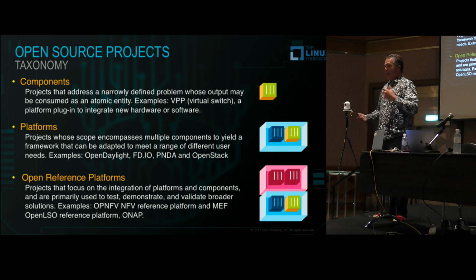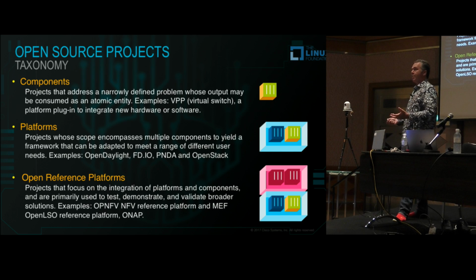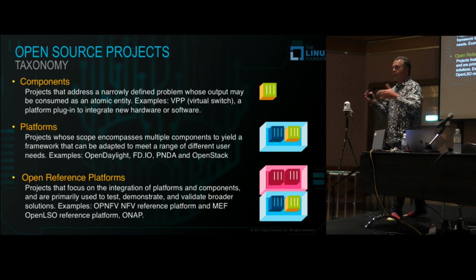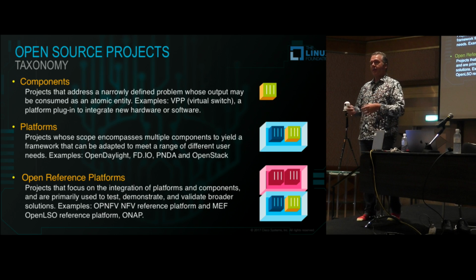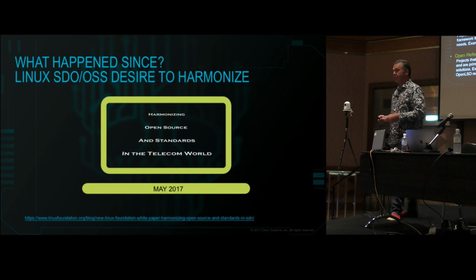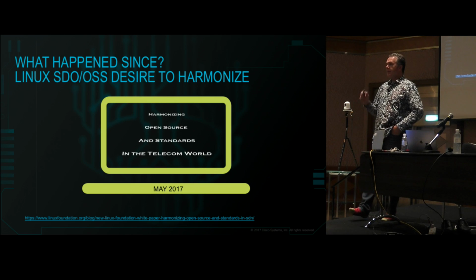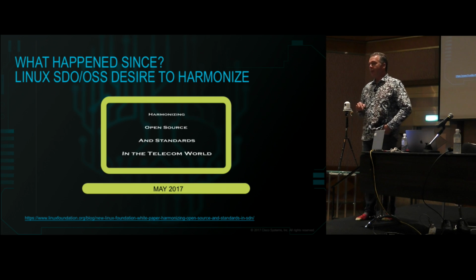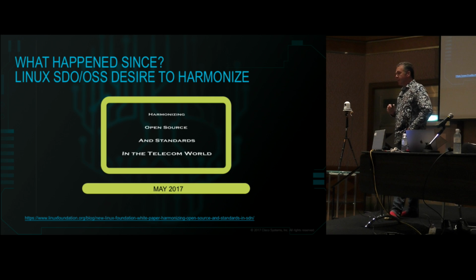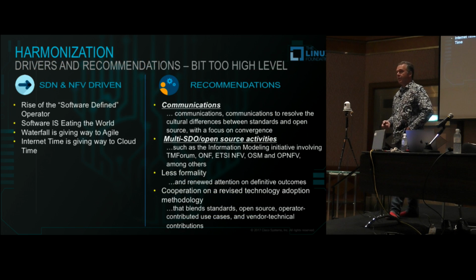And an open reference platform is something like ONAP, which has been talked about quite a bit in the industry. That different level of reference and different level of operation also defines the use cases and functionality that those programs, projects, and communities are trying to solve. Also, the Linux Foundation, which is taking a large role in creating that developer community around networking, recently, last May, released a document on how to harmonize SDOs and open source.